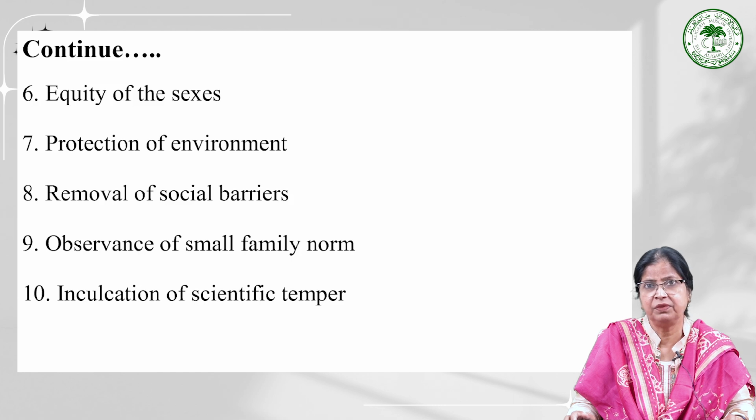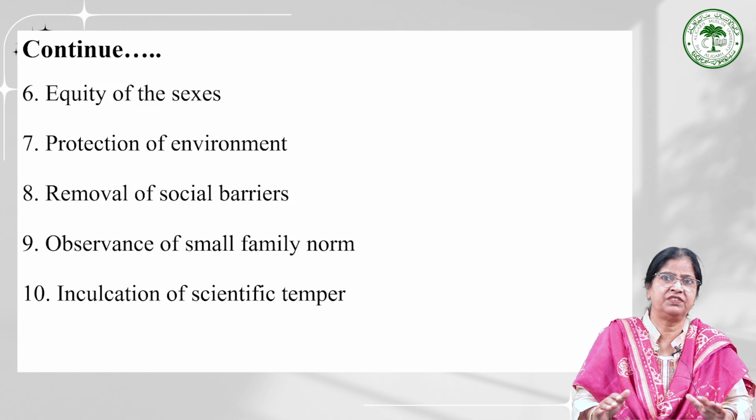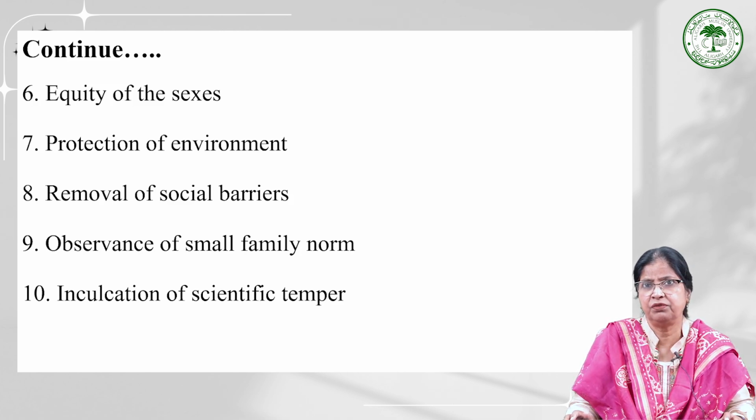Observance of a small family norm. This is also because the population of India is increasing rapidly, and we are number 2 in this sequence, after China. If we observe a small family norm, it can help the family lead a qualitative life. For example, if the kids are fewer and we have confined reproductive practices, then at least we can give quality education to our kids, and the mother who is also working and trying to do something for society at least can do her best for her kids.